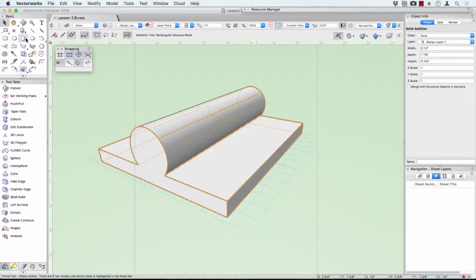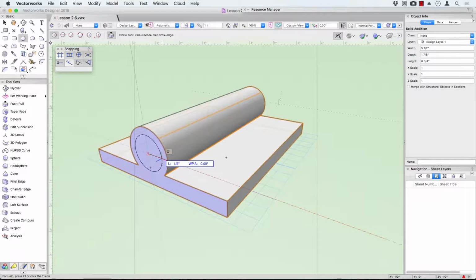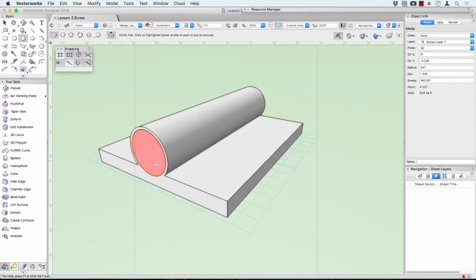Back to my circle tool, this time circle by diameter. So it wants to be a little bit less than that. So let's come across here. So it was 1 5/8. We need to do half of that. So 5/8 isn't quite what I was looking for. I was looking for about 18 millimeters. So 3/4 of an inch, that'll be fine. Click. And now what I can do is I can pull that through, pull that cylinder all the way through, hold down the Option or the Alt key, click, and it's now punched a hole all the way through.